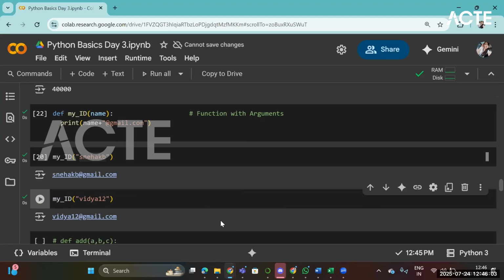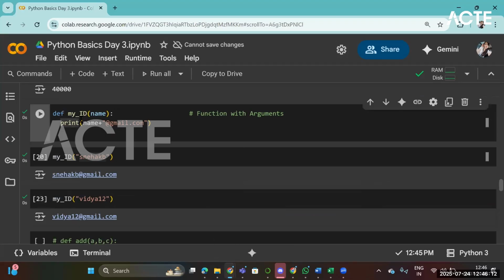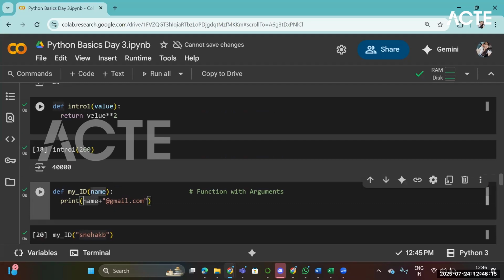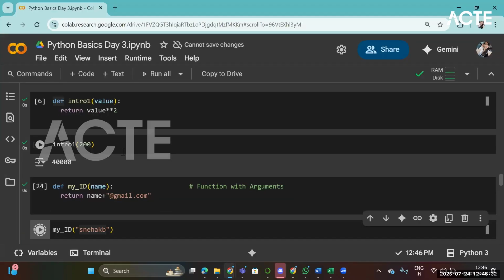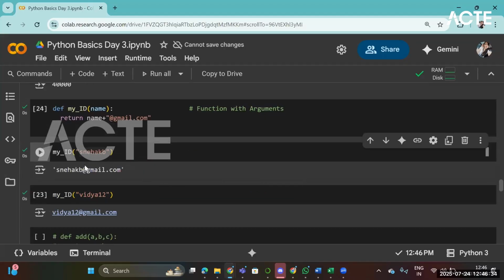I should use only return, ma'am, while executing the program? See, here I'm returning the values. For strings, return will not work. If I put a return over here, see, now it has not created a Gmail ID.